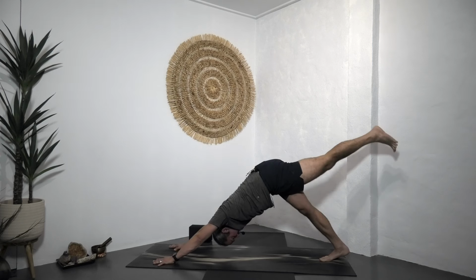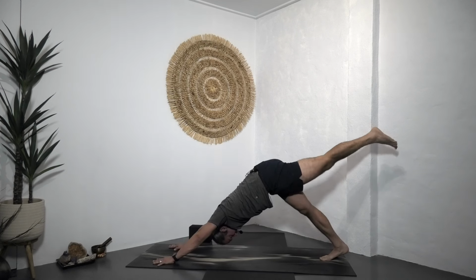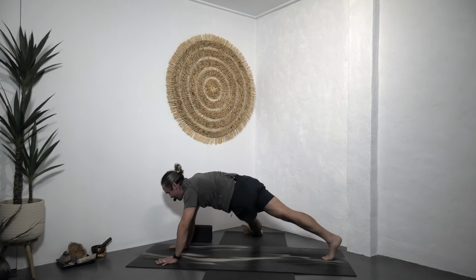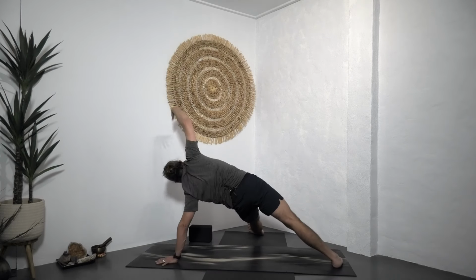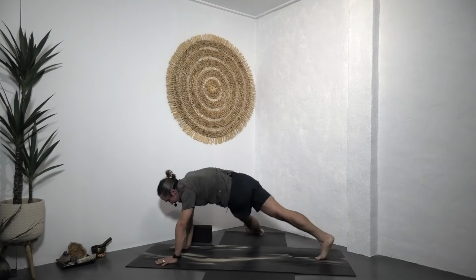Inhale, lift. Knee to left shoulder, bring it forward. Inhale, lift. Knee to right elbow, and then there is, oh no, fallen star, sorry. Sweep the foot through to the right, shift forward, and a push up. And then fallen star, right hand to sky. Hey, I film all my classes live, so mistakes are going to be made.